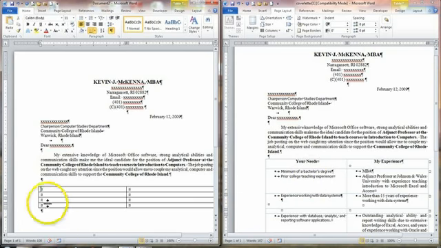So we're going to start at the top row, and we're going to type in your needs. To move to the next cell, you can either use your mouse to click in here or hit the tab key.